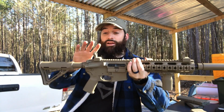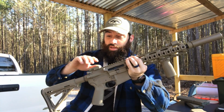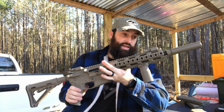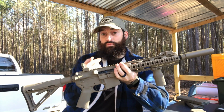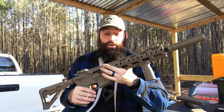And just for irons, just for kicks and giggles, these are going to be probably like this for the majority of this rifle's lifetime. All right, this is going to get an optic on it, and I'll probably never even use these backups anyway. But if you do have to use them, they're Loctited, they're on there, they're not moving, and you can hit with them out to 100 yards at least.